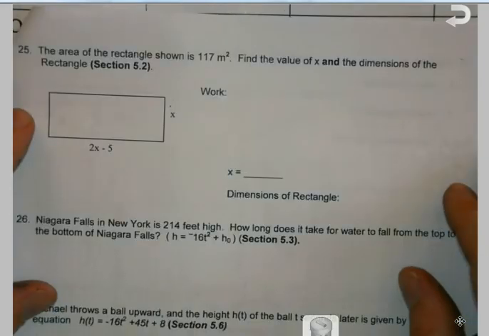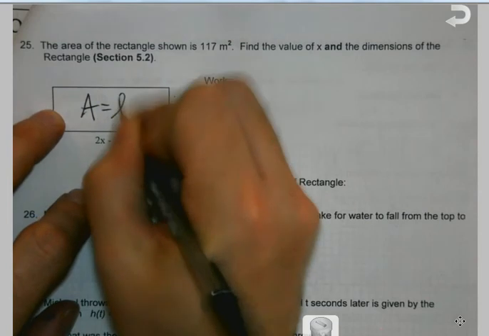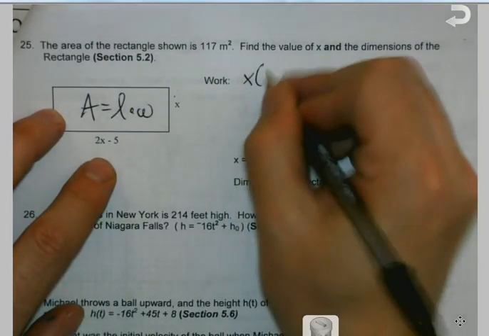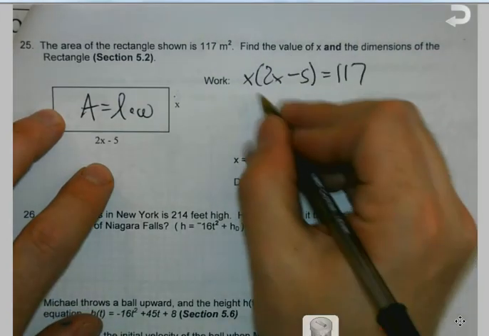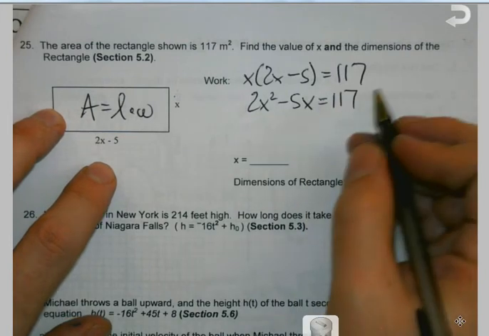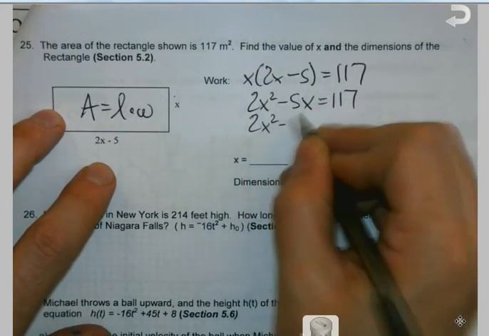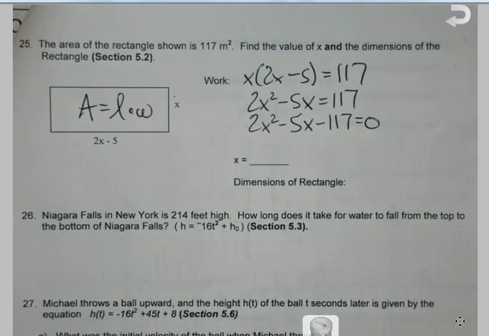All right. Heading down the home stretch here. Area of the rectangle shown as this. Find the value of x in the dimensions. Area equals length times width. Length times width equals area. Distribute my x through. Everybody wants to be on the x squared side. Now, you may want to try factoring this. I don't. I don't want to take the time to try to figure out what multiplies to -234 and adds to -5. There is no time for this. This is kind of lengthy.